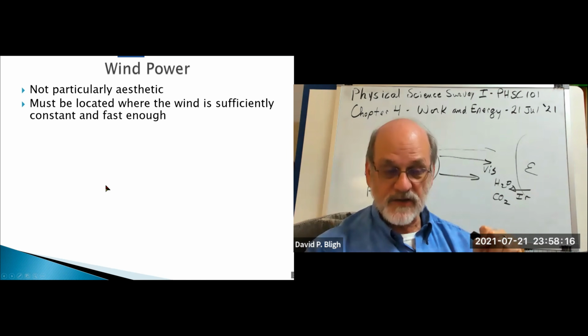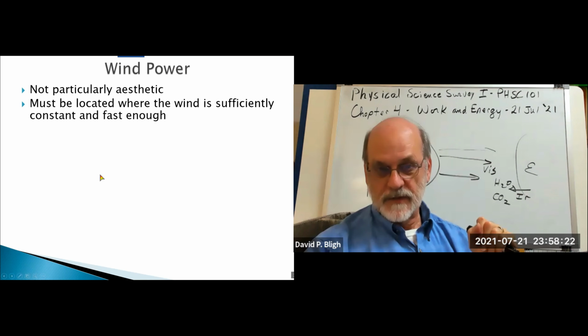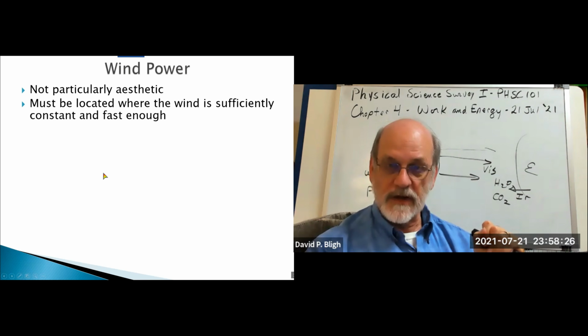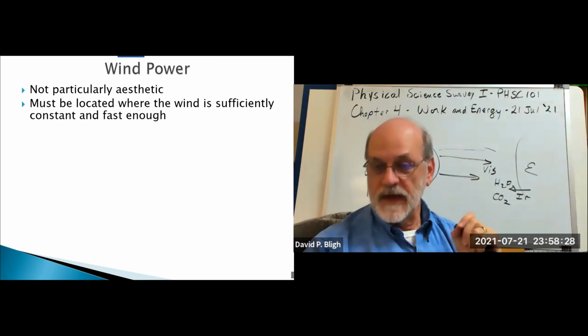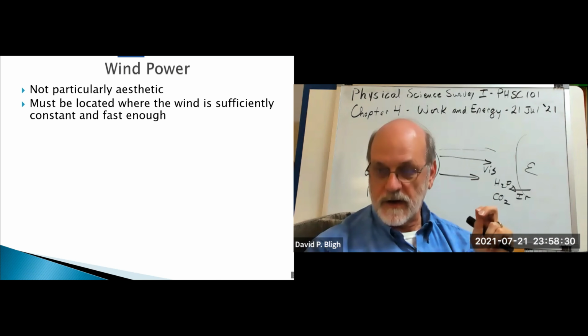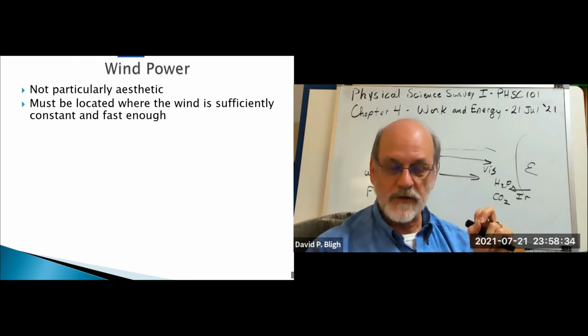They have to be placed where the wind is fairly constant. And on the surface of the earth, there are very few places where that's true. Now, if you can get your wind turbine at 1,000 feet or higher, then the wind is constant. And there's some work being done for that, also testing there.